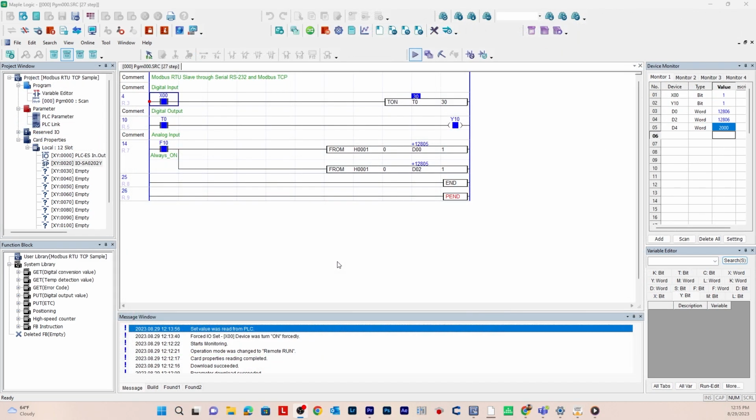So this will conclude the Modbus communication via RTU and TCP with a Maple PLC and a Maple HMI. To get more information, you can visit the How to Connect Your Maple PLC and Maple HMI using Modbus RTU and TCP Communications tutorial page on the Maple Systems website.